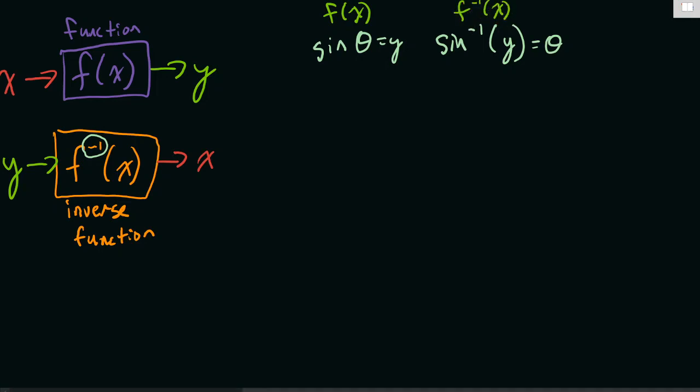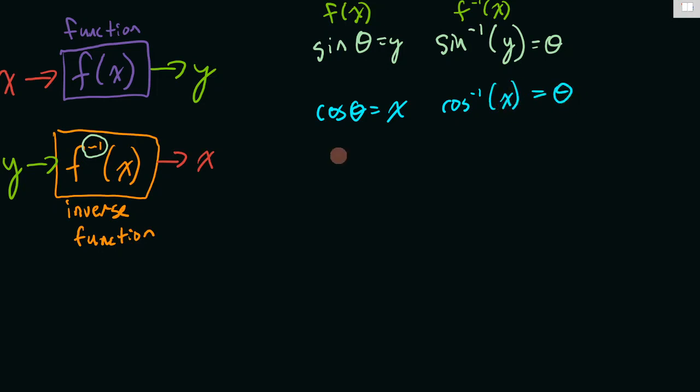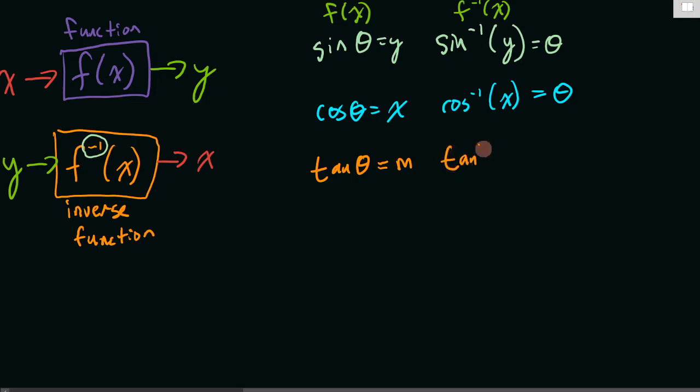Similarly, for cosine, cos of an angle gives you your x value. So cos inverse of your x value should give you an angle. And tangent of theta, what does tangent of theta give you? Well, tangent of theta gives you a slope. So then tan inverse of your slope should give you your angle. Okay, so that's the big idea. If I tell you the y coordinate of the point on a terminal arm, which is the sine of the angle, then we should be able to work backwards to figure out our angle, theoretically.